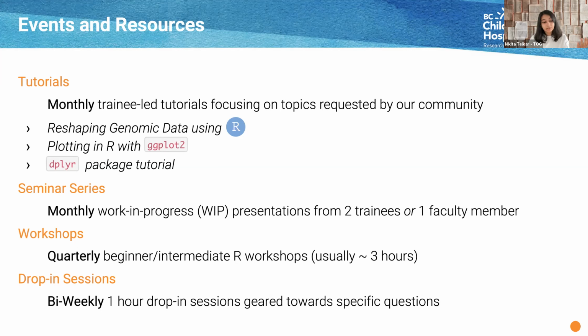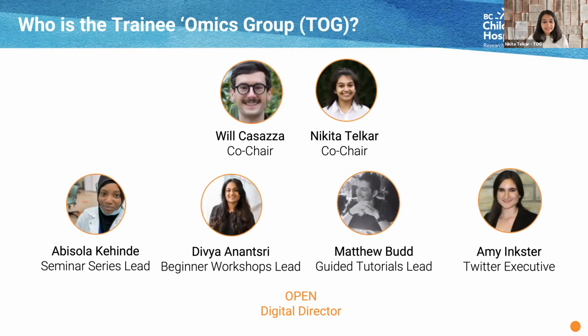And then lastly, we also have drop-in sessions, which are going to be starting bi-weekly now. These are sessions where you can bring in specific problems that you might have, like, I have a certain threshold of such and such, but what if I use this threshold? Those kinds of conversations are one-on-one. You can just sign up and drop in, and one of our committee members or volunteers will be there. And this is our main Trainee Omics Group.